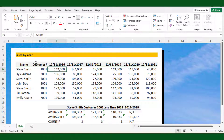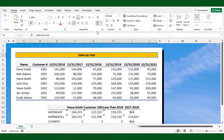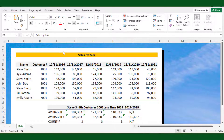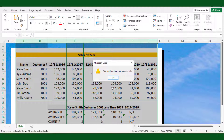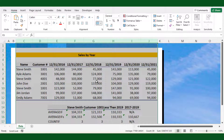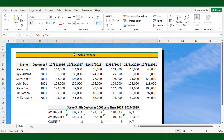When creating documents with Excel, sometimes we need a table description to be at the center of the table. Normally it is done by merging cell ranges. If the cells are merged, we cannot move the column left or right side, and it will show an error. In this case, we will see how to fix this in one second.